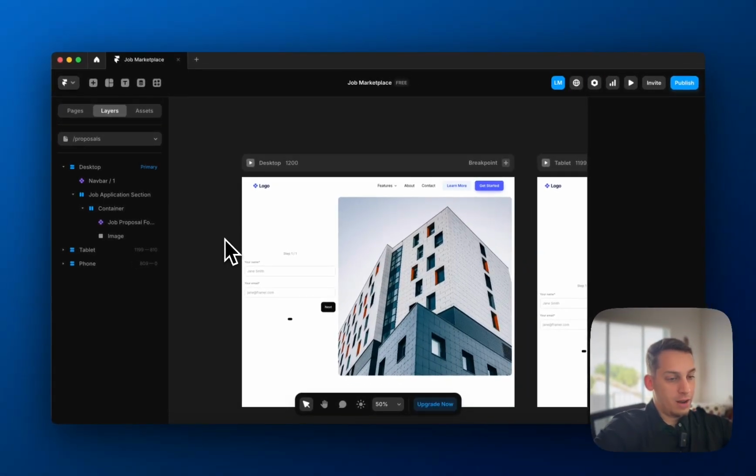Now we just have to edit the steps of how each application is going to work. For the user, it would be name, contact information, add some work from their portfolio, add an image of their face, and some other information. And then, for example, for the job proposal, it would be what's the name of your company, what's your individual contact information, so that someone can send you the talents via your email, and what's the job called, and what's the description of the job, something like that.